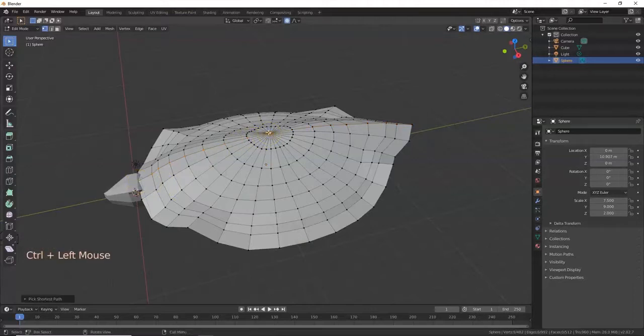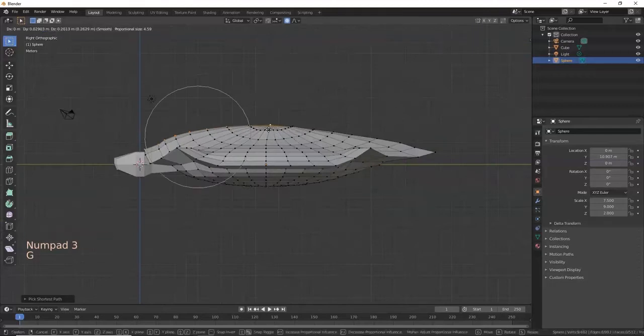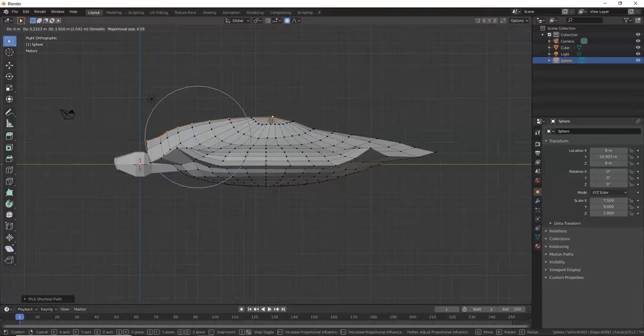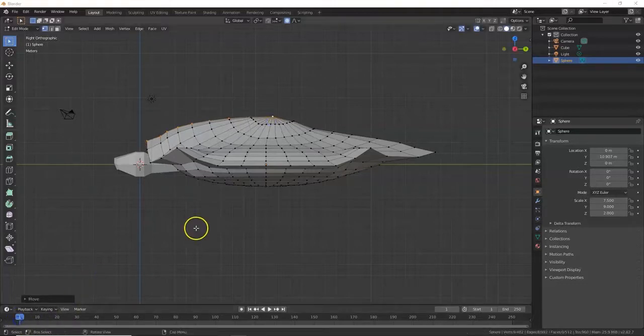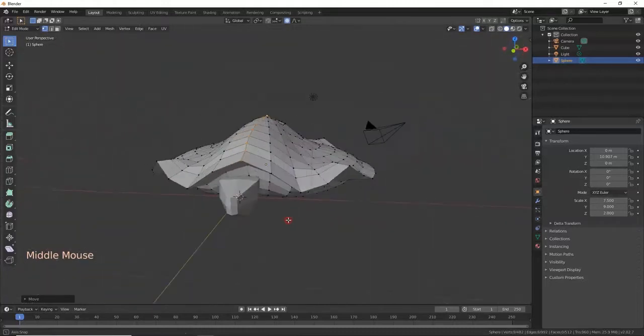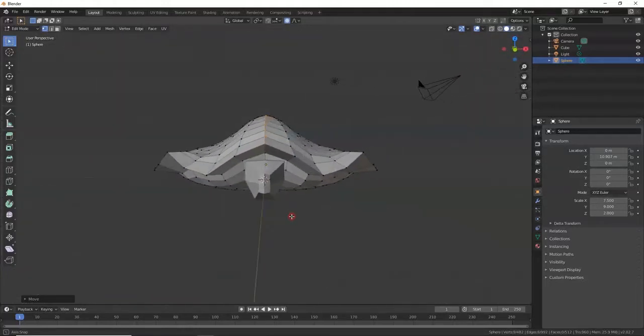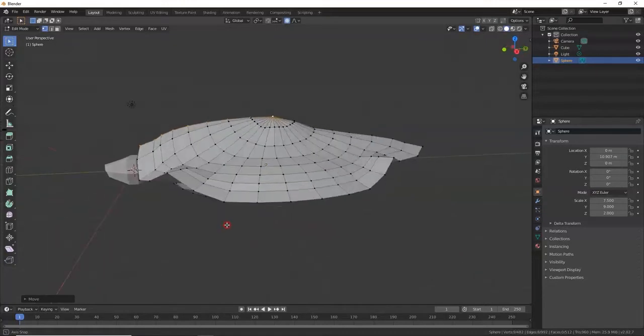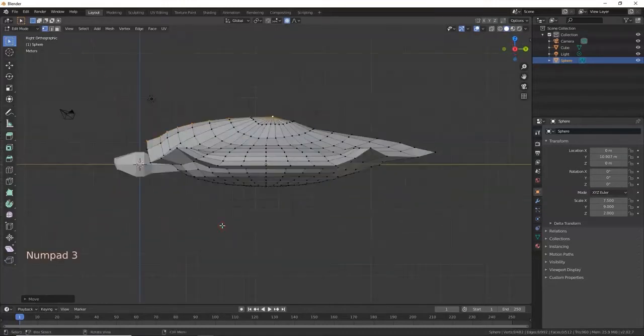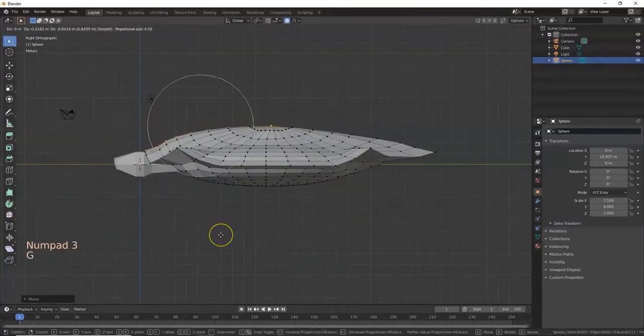And they actually kind of have like a hump in the front. Control, G for right view, I mean G for grab, and kind of bring that one up a little bit more. There we go. All right, so I'm gonna hold down the middle mouse button and examine my mesh here. Cool, looks hydrodynamic. Got the hump there. If you don't want that big giant hump, you don't gotta do that. You want to G for grab and then bring it back down.